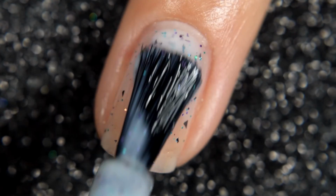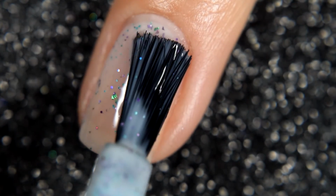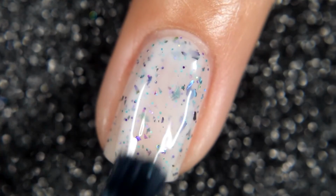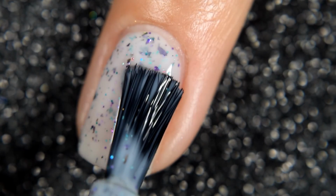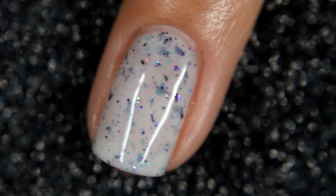It wasn't too thick or too thin. I did 3 coats and built it up to about 90% opacity. I could still make out my nail line if I was looking for it, but I don't think it'd be an issue in the everyday scenario where somebody's so close to your nails that they say that's not opaque. So 3 coats covered perfectly for me. I was happy with it.